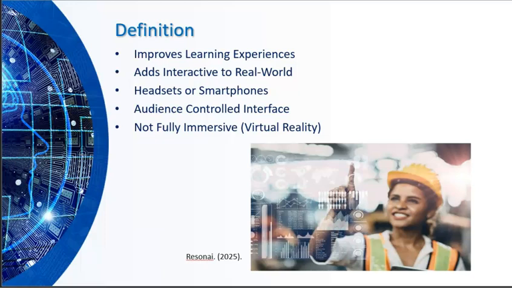So the definition of AR loosely is that it improves learning experiences because it overlays digital content such as images, instructions, or simulations onto the real world through devices like headsets or smartphones. It adds interactive elements to real-world training scenarios and it enhances learning by allowing users to interact with those elements in real time. It makes complex concepts easier to understand and skills easier to practice. It's an audience-controlled interface, and it's not fully immersive like virtual reality or VR. VR is more about being totally immersed into another world, usually with the virtual reality headset.